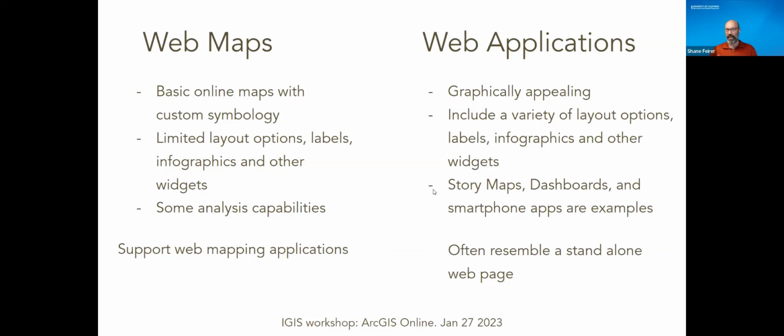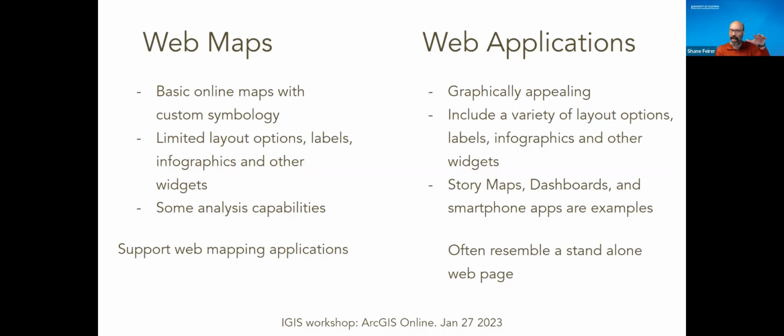So I mentioned web maps and web apps. And like I said, you have to have a web map to work with data, but you don't have to have a web application. So a web map is a basic map that you can add in data from, let's say, a spreadsheet, and you can geolocate information. You can add in other data sets that are already available online, and we'll go into that. Or you can upload your own spatial data as shapefiles or file geodatabases. You add them to the map, and then you can customize the symbology. You can change the layout options of the data. You can label it. You can create infographics. And there are some analyses you can do. And this is all within the browser inside of ArcGIS Online.